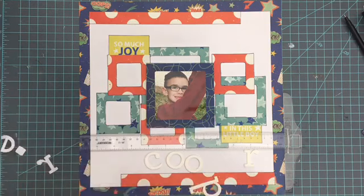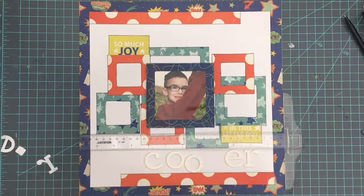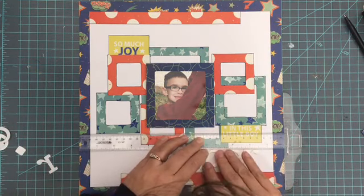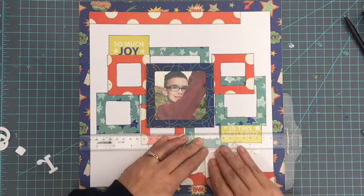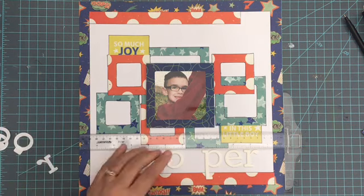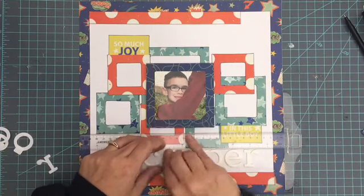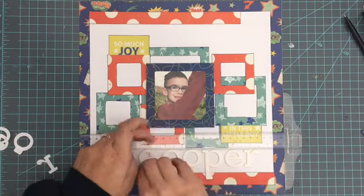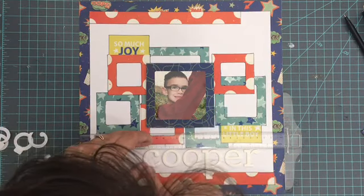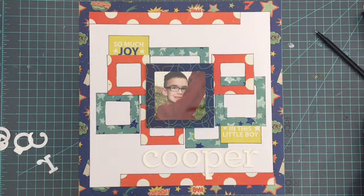I am also going to create a title, and I am going to use some old chipboard letters from Doodlebug Design that I had on hand. Now this is a little different, putting a white title onto white cardstock. Definitely a little bit strange, but there's a lot of color going on, and so I didn't want to have an overwhelming amount of color, and so I decided the white ones worked. You could still read them, it looked good, and outlining them in black then also makes them pop a little bit more. So just a different little twist on my title there.